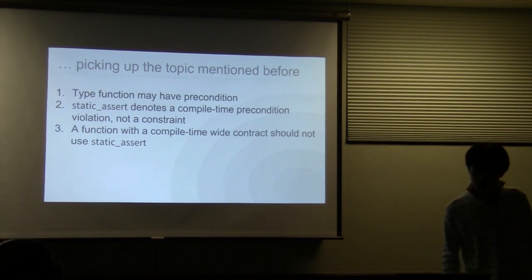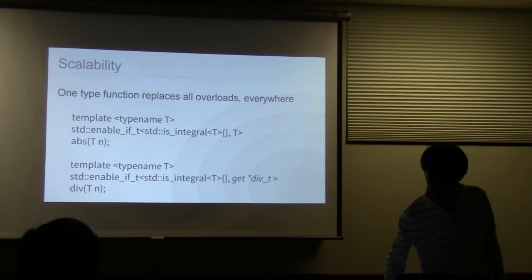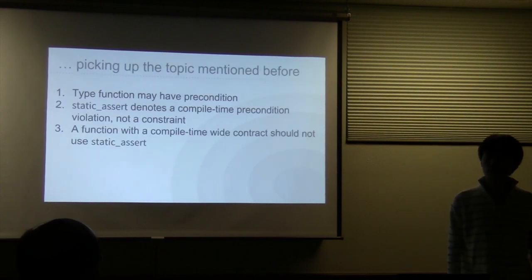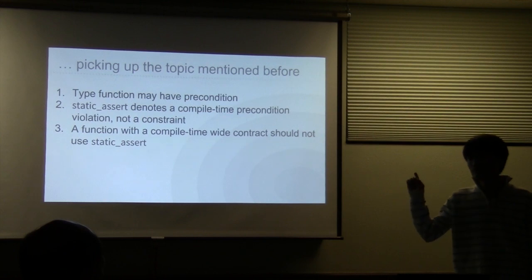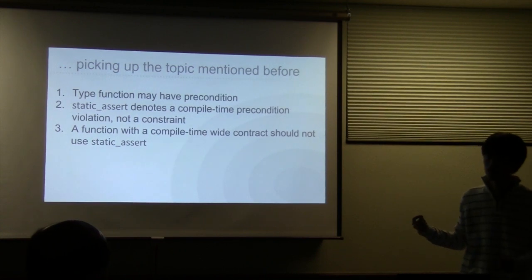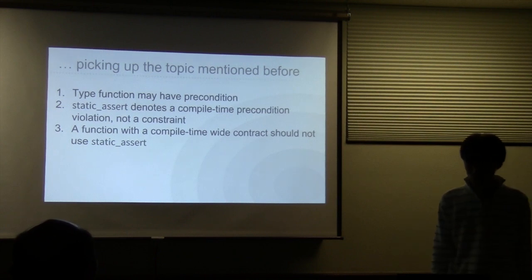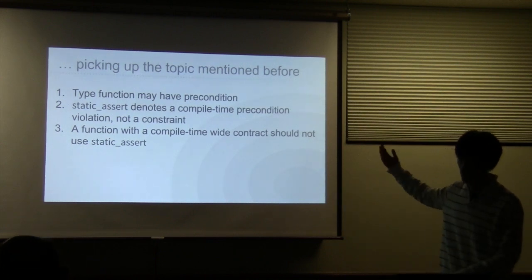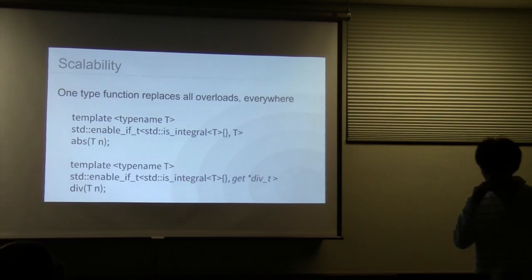Sorry, so the point, what's the difference between standard make_unsigned and boost make_unsigned? Is it that boost is using static_assert for something that is a bool or not an integer? There's no difference between the design of boost make_unsigned and std make_unsigned. The difference only appears in implementation, and I think the library vendors should just add those static asserts. There's nothing wrong with the standard. It's as I said, it's a contract. It established a contract. It's a part of the design.